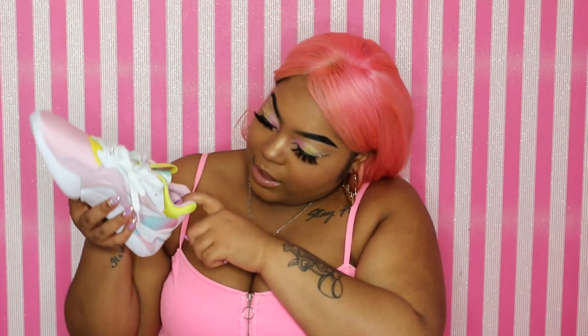Also, the tongue is like a mint green turquoise colour again with the yellow tag, and inside the shoe is again the Barbie logo with the Puma logo, and that's like a pink sole that goes into an ombre as well. I just think this is just a really nice shoe.